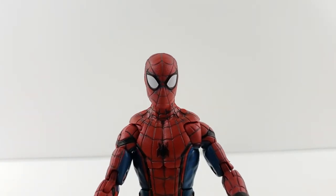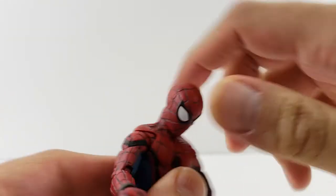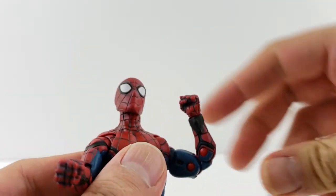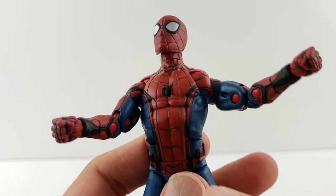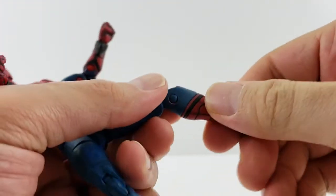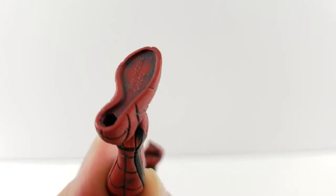Alright, let's go over the articulation. The head looks very far up, which is great; it looks down really far, and looks left and right with a head bobble. Got the armpit joint — moves up, down, forward, and back. There's an upper bicep swivel, double-jointed elbows, wrist rotation along with a hinge at the wrist. Got a nice ab crunch that goes back very far and continues the sculpt, which is always nice. Waist swivel, kicks very high up, but cannot do the splits — kind of a bummer. Got an upper thigh swivel, double-jointed knees, no boot rotation, ankles move down and up, a nice ankle rocker, and pegs on his feet.